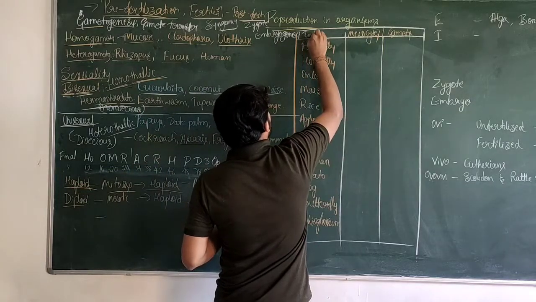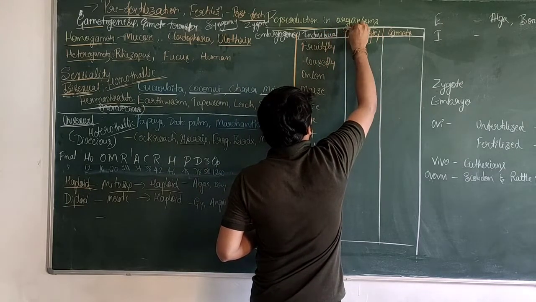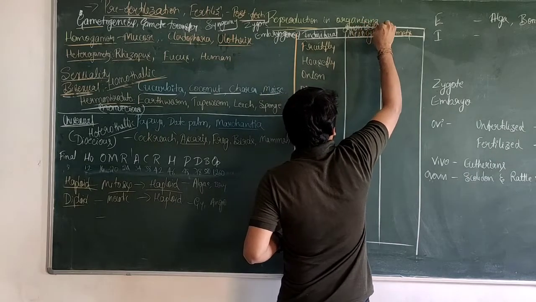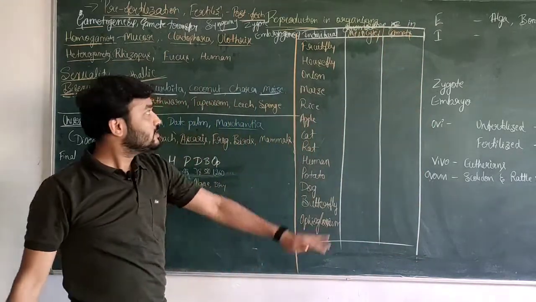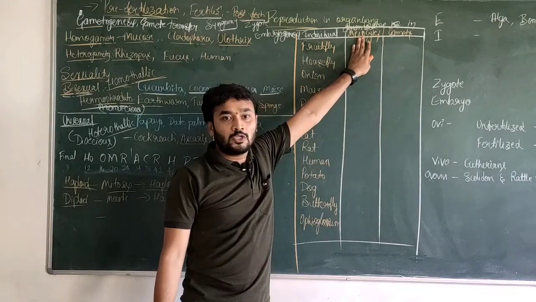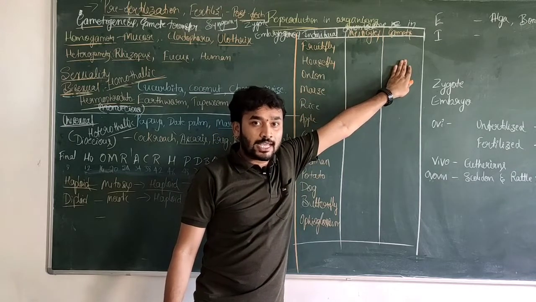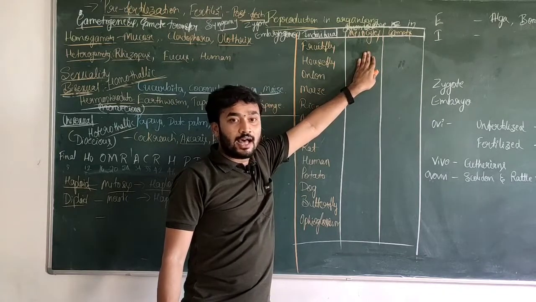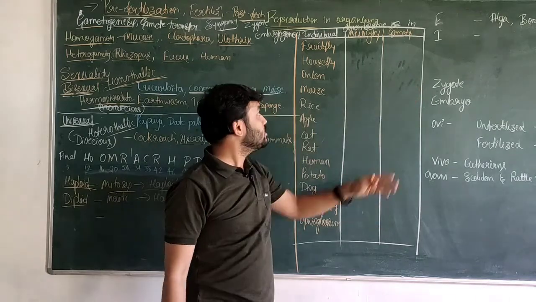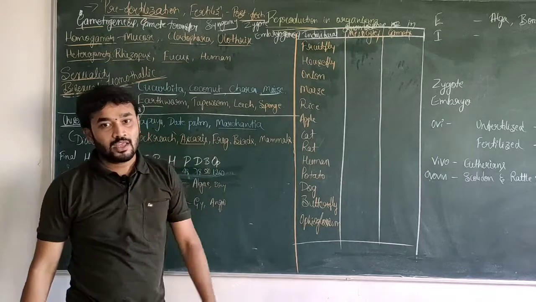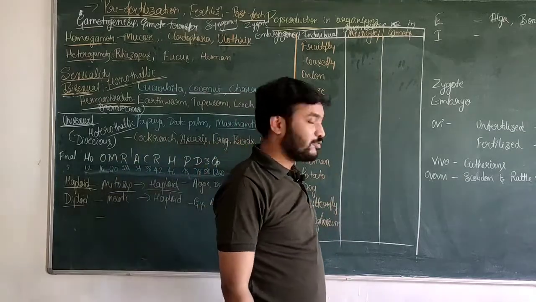This is given according to the NCERT. So we can see the chromosome number in meiocytes and gametes. What does this mean? The meiocyte is usually diploid, but if it is haploid, then they undergo mitosis to produce the gametes. If the meiocytes are diploid, meaning the parent body is diploid, they will undergo meiosis to produce gametes. So based on that, we have different examples: fruit fly, house fly, onion, maize, rice, apple, cat, rat, human, potato, dog, and butterfly.